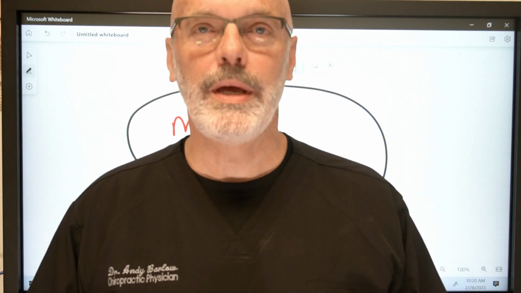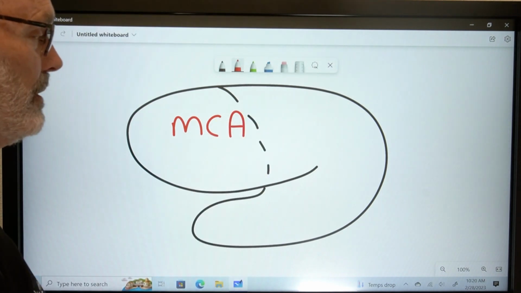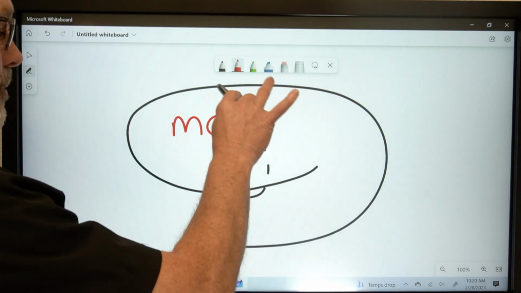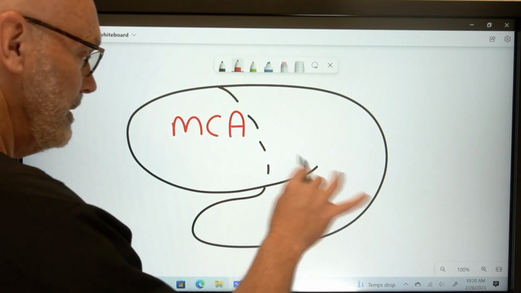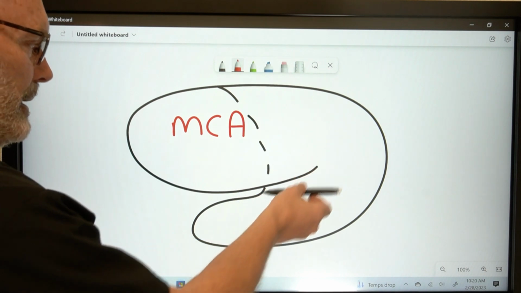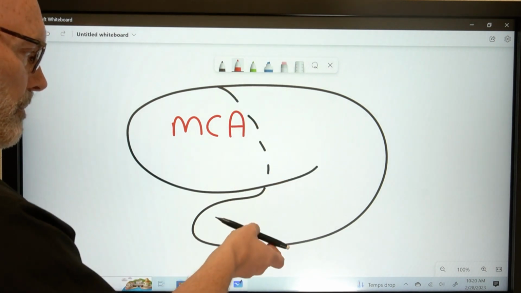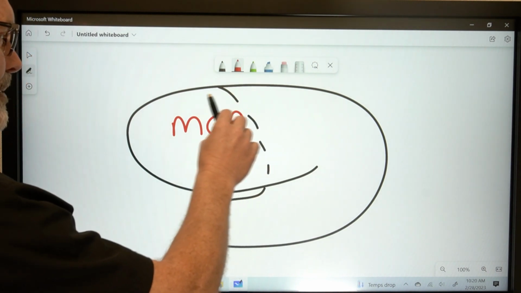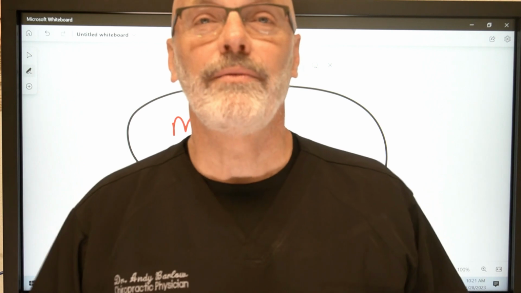Tonight we're going to be talking about frontal lobe function. A couple of things we need to know right up front: this is the side view of the brain, and what separates the brain is the central sulcus and the cerebellar fissure. The central sulcus separates this posterior part of our brain, which is all sensory. That's important, all sensory. In front of the central sulcus is our frontal lobe.